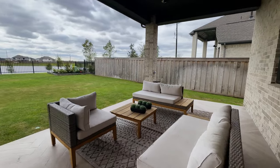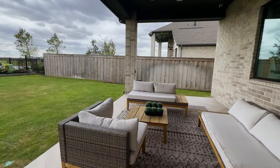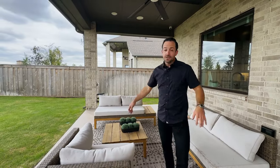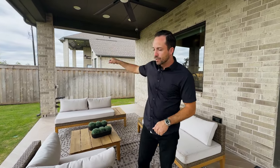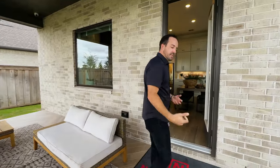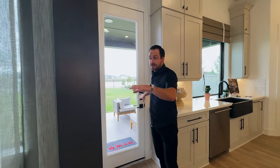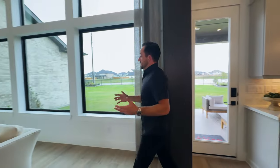Here you've got a covered patio — this comes standard on pretty much all their floor plans. It's pre-plumbed with gas and water, so if you want to build an outdoor kitchen you can do that through the builder. My clients that just closed opted for the outdoor kitchen — they had the Coyote gas grill tied in so the day they moved in they could start having their barbecues. They also put wood-look tile on the patio so it's not just unfinished concrete — it has a nice clean look that ties the inside to the outside.